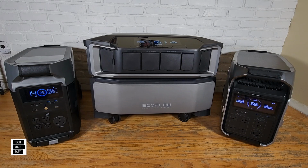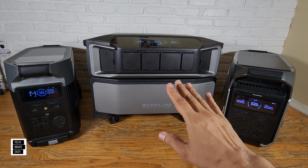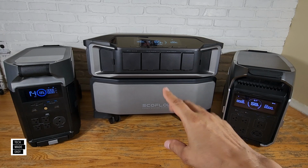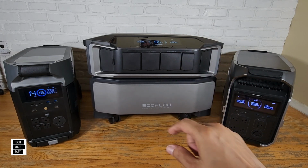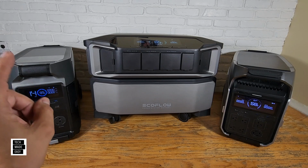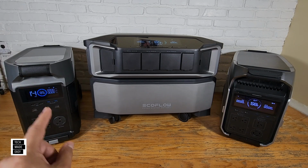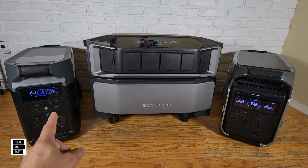I'm going to take a moment and talk to you a little bit about uses, but I'll tell you now they are very similar. The Delta Pro Ultra is going to stand in a league of its own, just so you'll know. This is really more home backup than anything else. But let's talk about the Delta Pro. So the Delta Pro is portable, right? It's got wheels, it's got a handle, so it is portable, it's expandable. You can use this for home backup, which is nice.